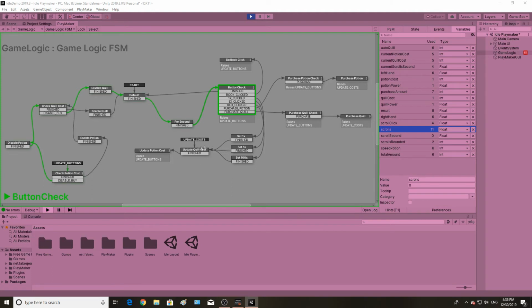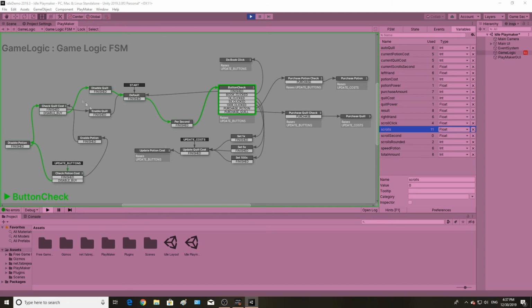Same thing here with the update cost global transition. Both of these need to transition to that state, and it would just be messy having those arrows going across like that. And so I used a global transition. Nothing fancy. It just helps keep things a little bit cleaner. This is also, by the way, as a reminder, one of the best ways of triggering a transition in a different state machine.